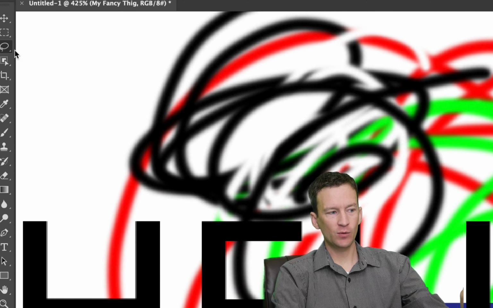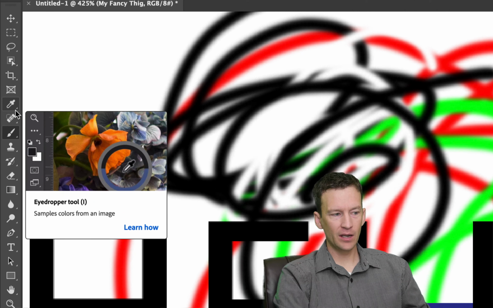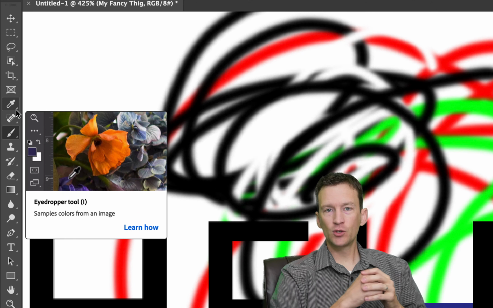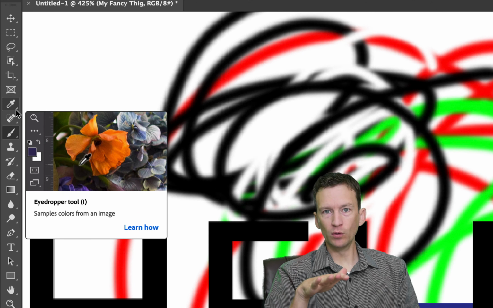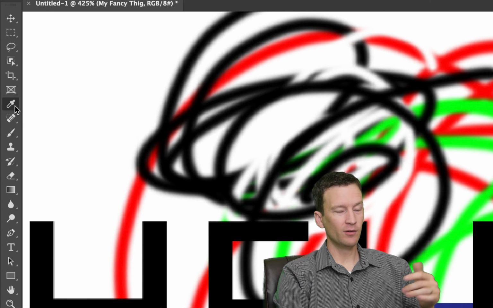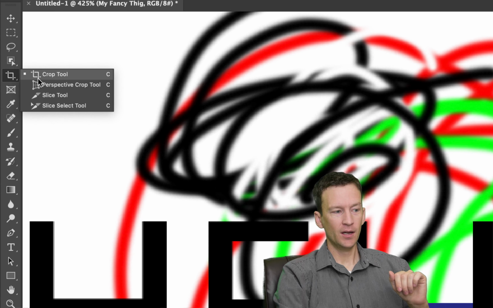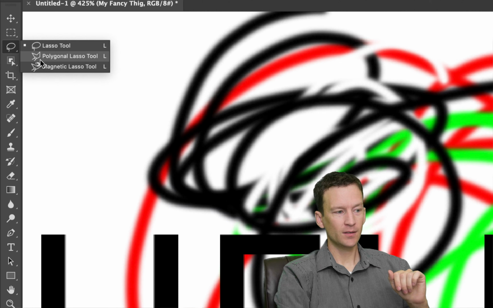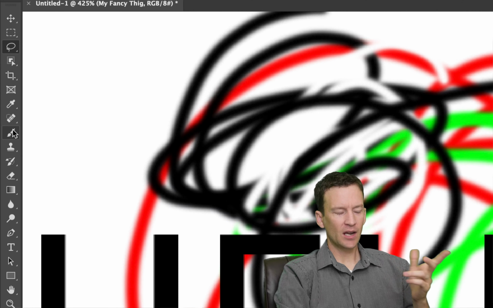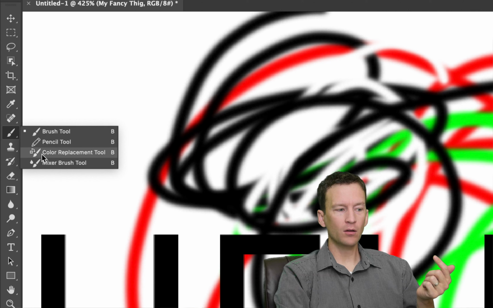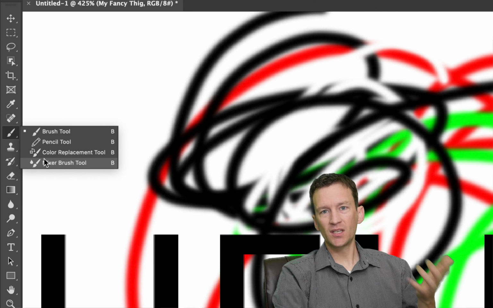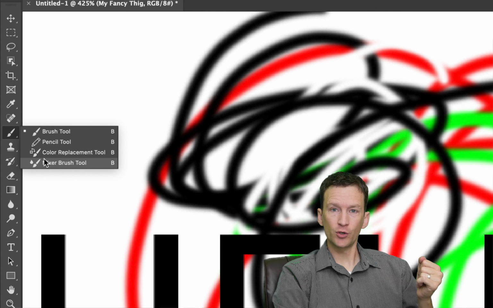Now, these are all of the main tools of Adobe Photoshop. Each tool that has a little teeny tiny arrow there, you can see that little right arrow right where my cursor is. That means this tool has several sub-tools as well. If you click and hold the mouse button down, you will see all of the sub-tools of Adobe Photoshop right there. So this eyedropper tool has a 3D eyedropper, a color sampler, a ruler, a note, a counter tool. And there's lots and lots of tools tucked away underneath the main tool. See all these right here? Now this is a little bit weird, but you can also toggle between all of these sub-tools with the keyboard shortcut as well.